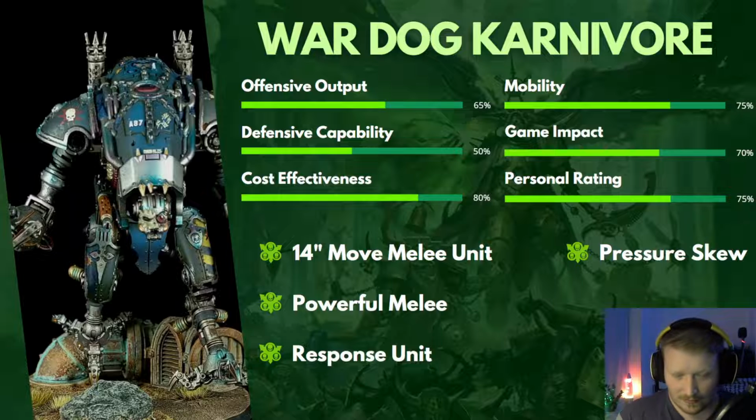Carnivore. So the Carnivore's a bit more of an interesting one. It's melee only, but it is 14-inch move, and it has weapon skill 2, so same as the Brigand, but weapon skill this time, which gives it more powerful melee than Mortarion, which is quite funny. This guy genuinely hits harder than Mortarion 9 times out of 10. Now, there's not too much to talk about the Carnivore. It gets to reroll charges.